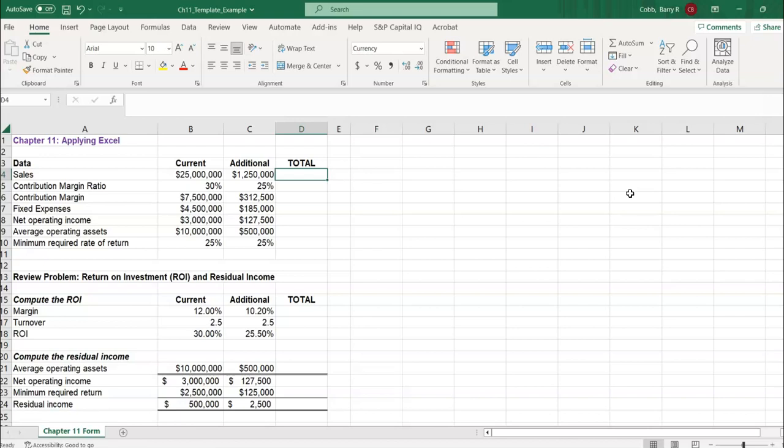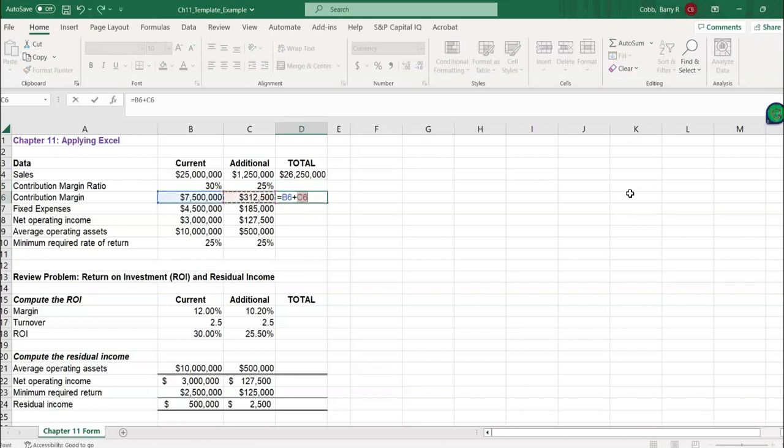Now let's look at what the entire company would look like after adding this project. We would add together the sales. In this case, the contribution margin will be a little bit different. We would add together the contribution margin, and then we'll just calculate the combined contribution margin ratio. That would be the new contribution margin divided by the combined sales.